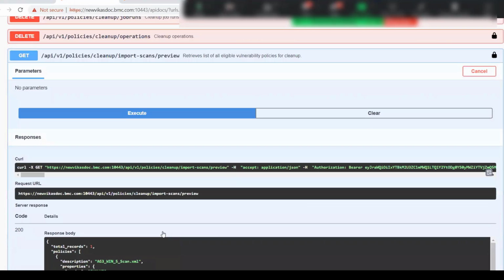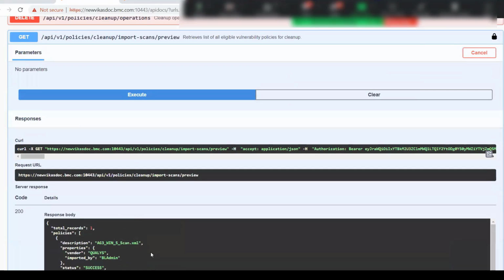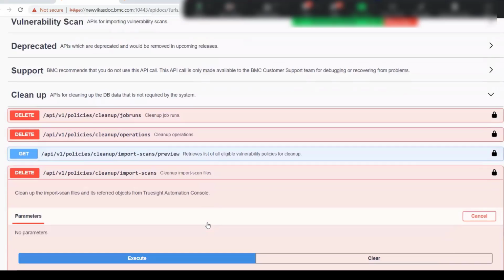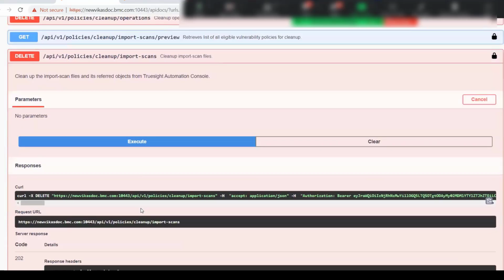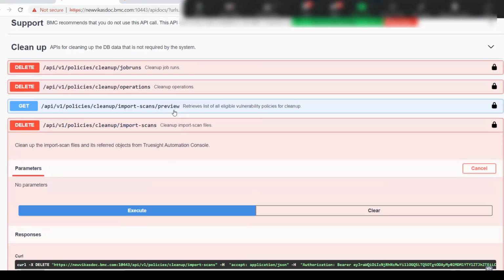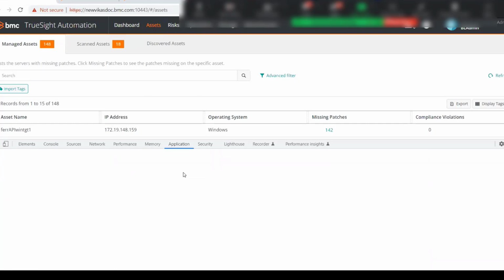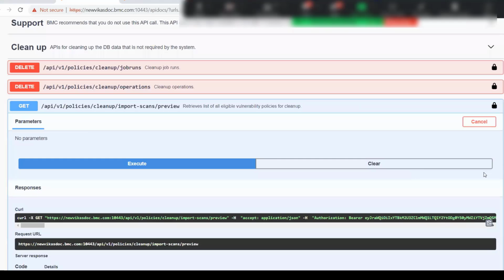It will first show you the response, showing which scan files are eligible for purging, and you can analyze and check the impact of that. And once you're sure, you can hit the final delete API. This will actually delete the artifacts, the scan files, from the system. So let me just take the token, yes, and pass it on to the API.